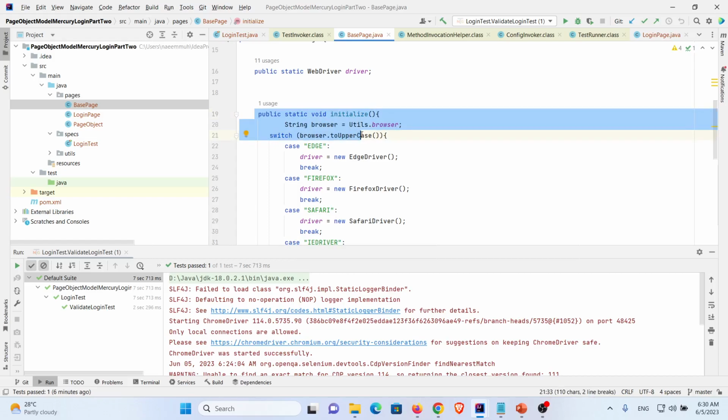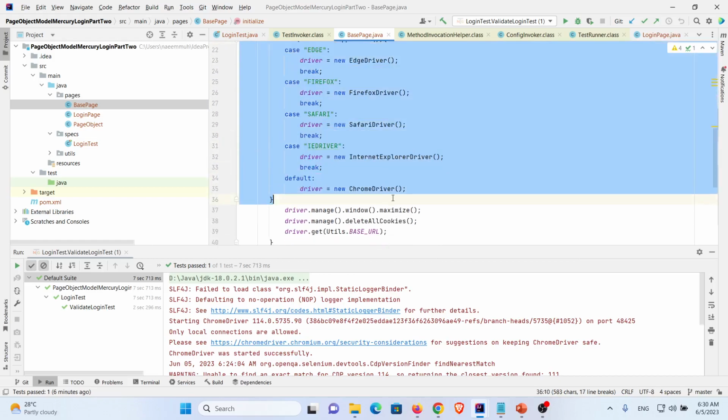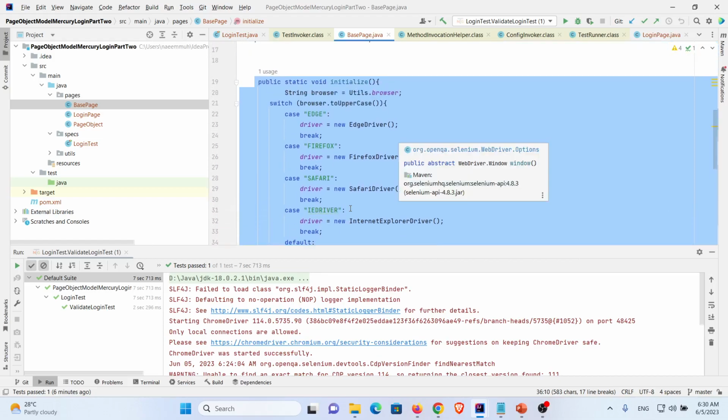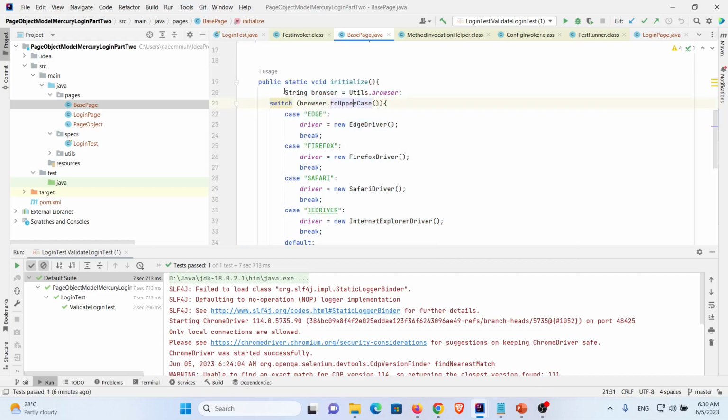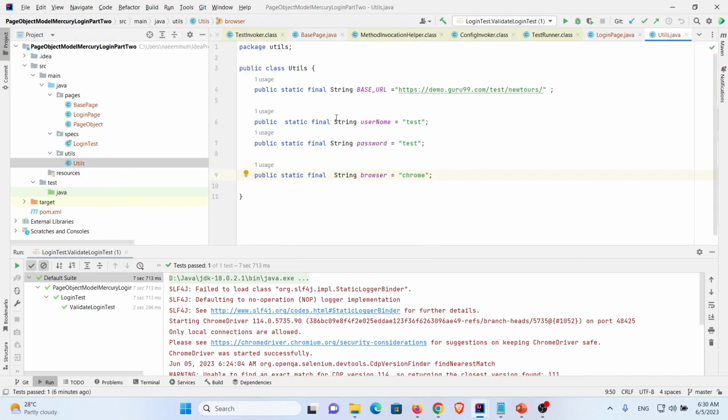Initially we initialize the driver with ChromeDriver, but I am using the code in which I'll be using this line, String browser equals Util.browser, which is basically using this browser, and currently this browser is Chrome.